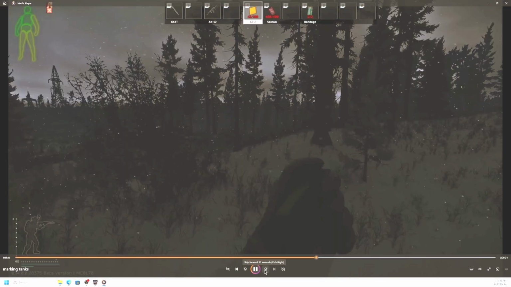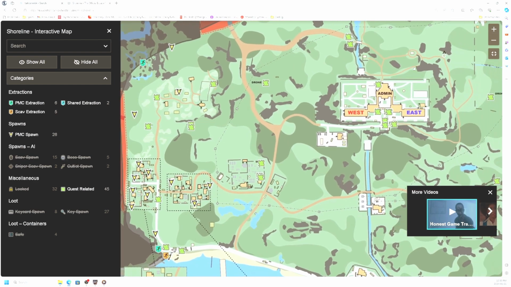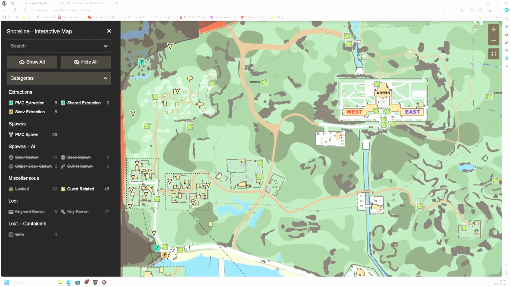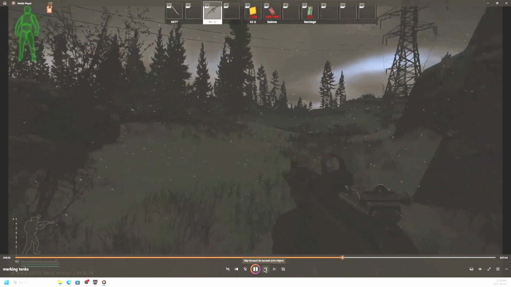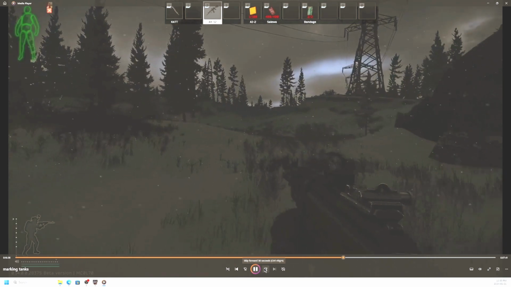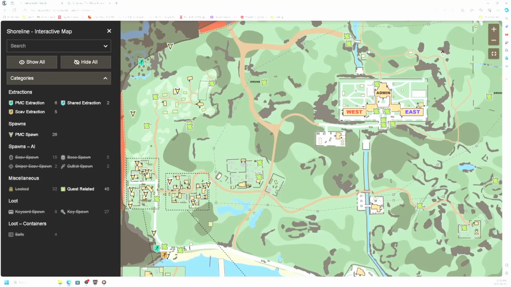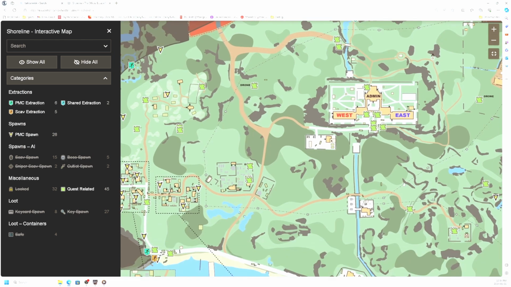But here I need to, okay, back to the map. So here I'm in this area here. So I need to move back towards this spot. Skip ahead, skip ahead. So there's the power lines you can see on the map. This is the power lines here that I'm looking at now. So I'm around in this area here, and I'm heading here. Back to the video.